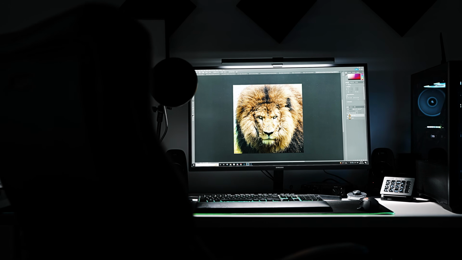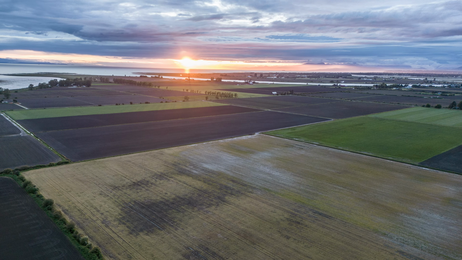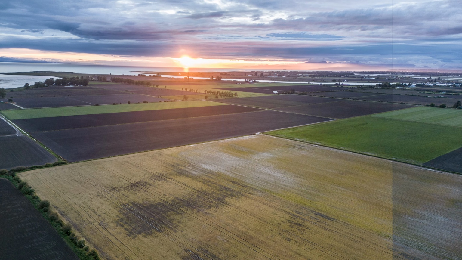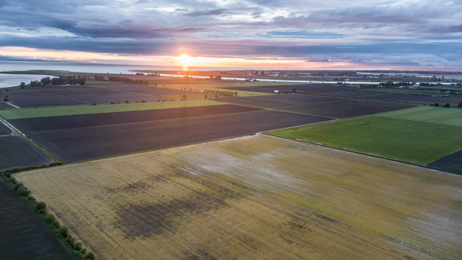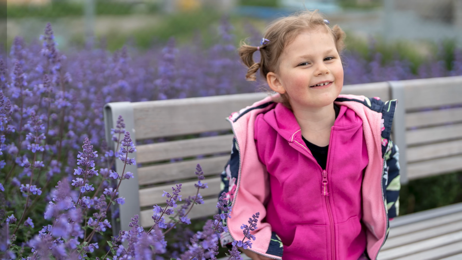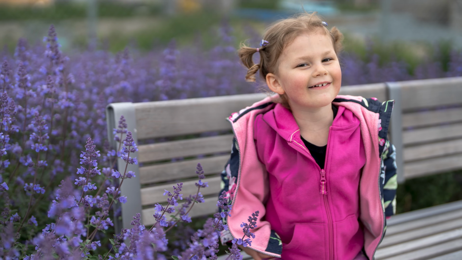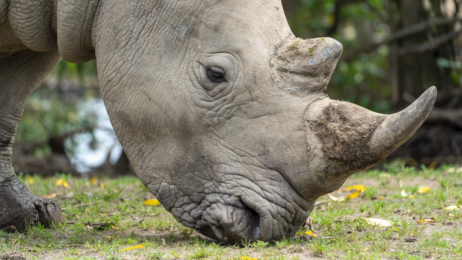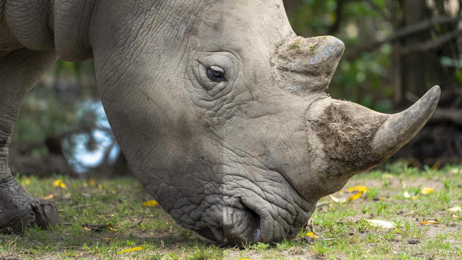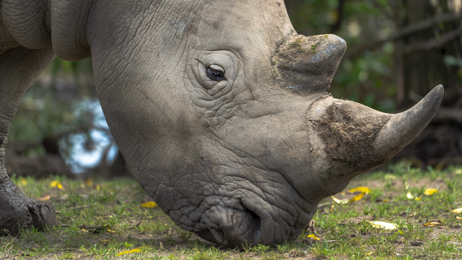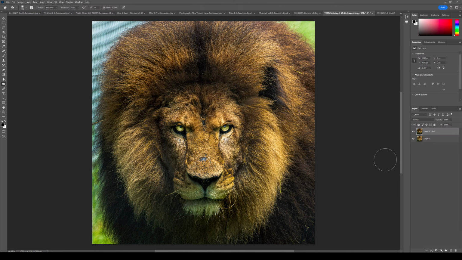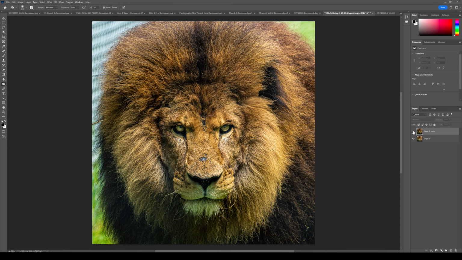Now let's get back to our tutorial. And here's a few more photo examples showing you the before and after using this technique, and it's not limited to anything really. You can use it for landscapes, you can definitely use it for things like portraits. There's no limits really, and you can really take an image and turn it into something special, sometimes almost giving it a 3D effect. And again, let's see the before and the after.